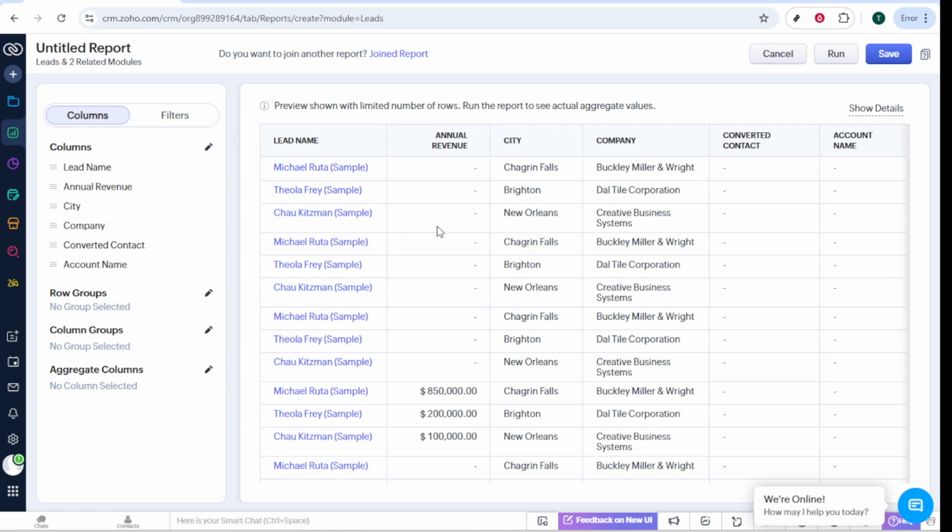Now focus on clicking Columns to define what specific information or fields your report will display. This could be anything from contact names to the status of a deal. Selecting these columns allows you to tailor the report's data presentation. Once you're satisfied with your column choices, hit the Save button. This saves all your configuration preferences so far.